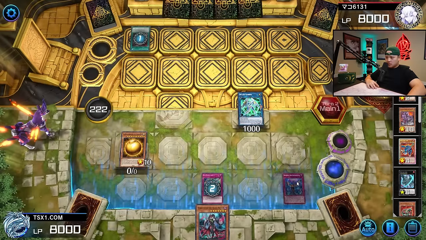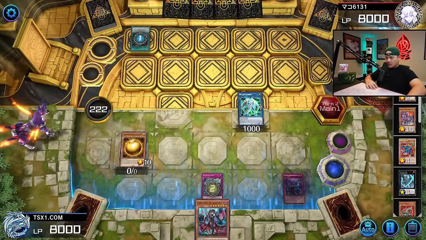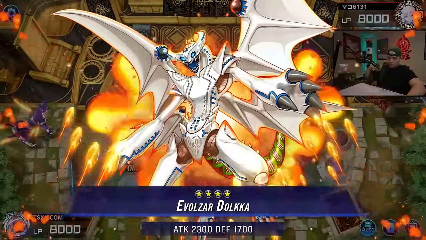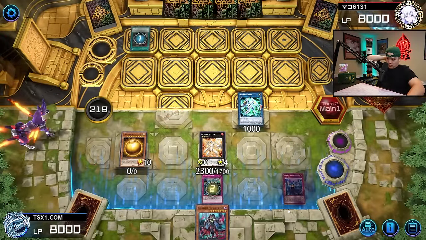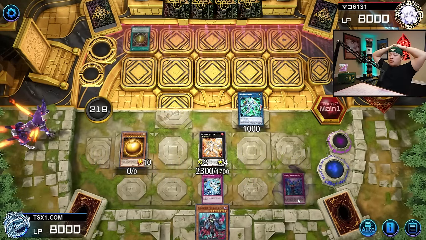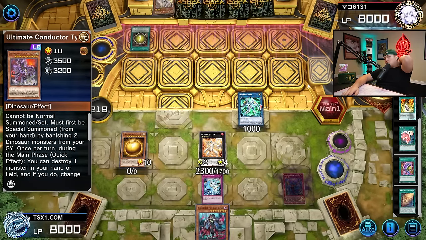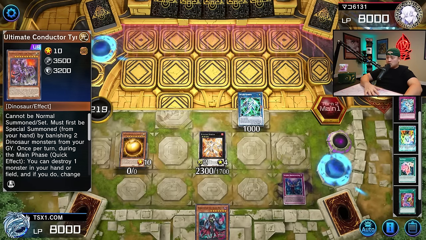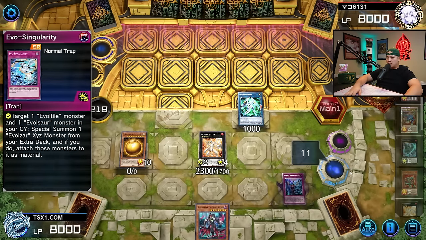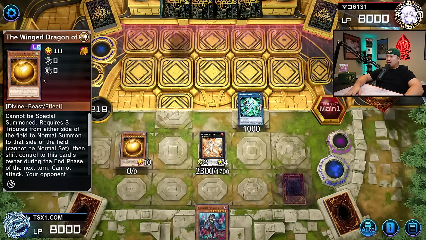Holy shit. Oh my god. Holy shit, man. That was insane. I don't care. That was insane, bro. He broke my board. He broke my board. So Ecclesia, he can't normal summon. No, he can't normal summon. So we just negate any monster effect he tries to activate. Dolka. We also got Black Witch to follow up as well. It's not like I don't get enough to react.